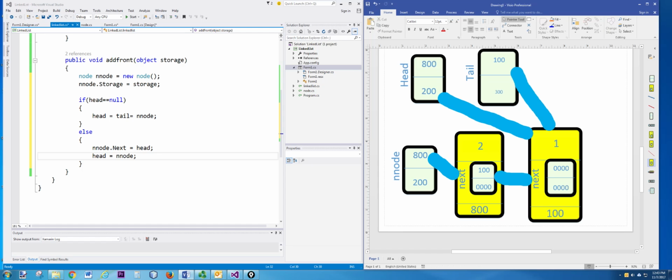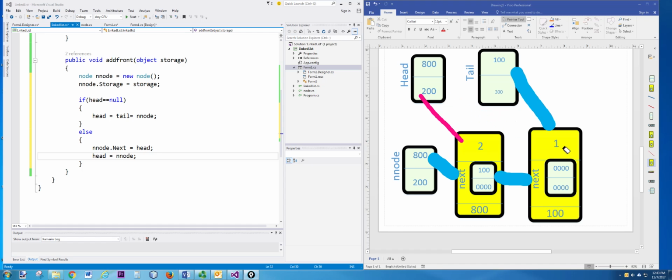And now we have a new head, and essentially it's now pointing to our new head right there. And this goes away, that we can erase.